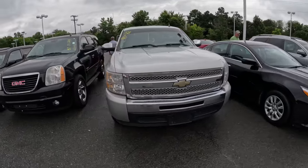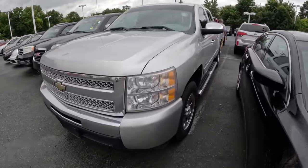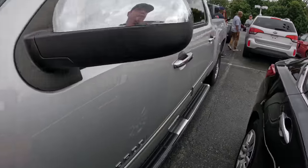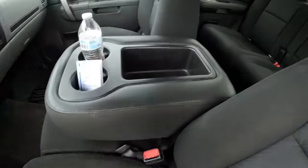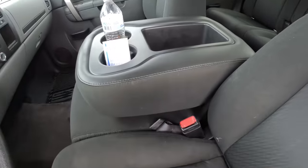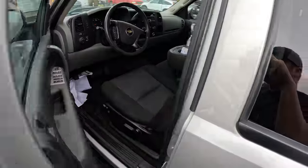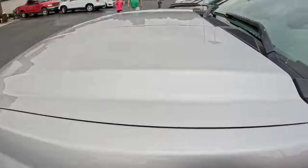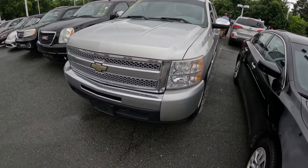Here's a good one — it's a 2011 Silverado, it's got 135,000 miles. The outside actually looks fantastic, I like this color. Inside is just okay — I don't like when they don't have a center console, it's just a bench seat. But overall it looks pretty good. It's a 2011 Silverado with 135,000 miles.